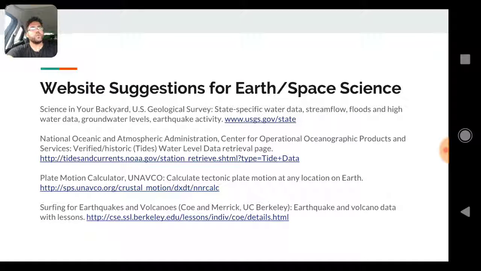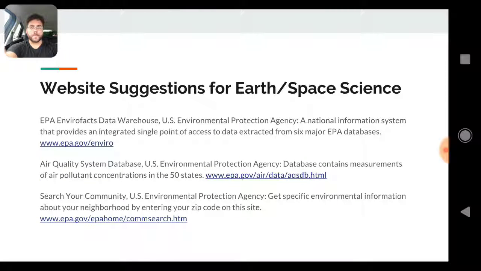So the really big chunk of the article was actually just good website suggestions for various content areas. The first one was for Earth and Space Science. Here's a list of that. Actually, I think I can go ahead and post these in the description so that you can click the hyperlinks and you don't have to copy them down. These are all good places to go that are going to have quality information. They had a lot on Earth and Space there.